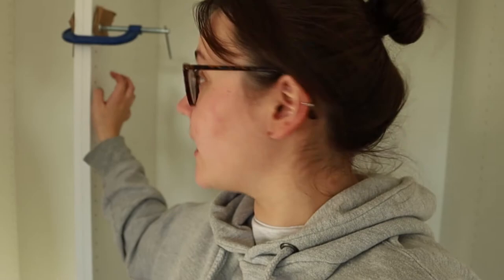So, who knew that IKEA required you to need a drill and clamps? Since when? I thought the whole point of IKEA was that it was easy DIY, not, oh, but you'll also need this. So we've had to go out and buy clamps because we needed to fix these together, like this, so that they stay together. So Jack's doing the big scary drill thing and I'm doing the woohoo supportive thing from the corner. And I have the screws in my pocket.